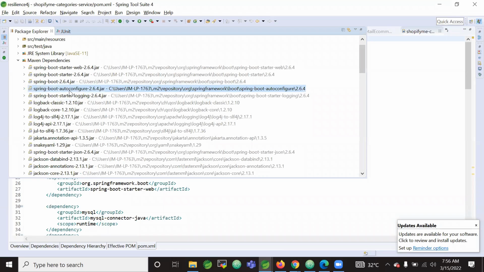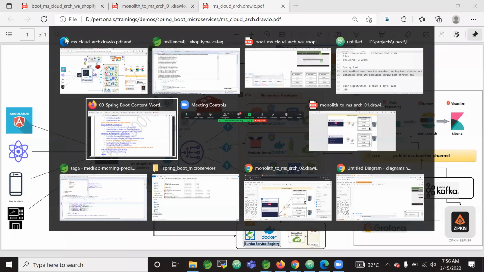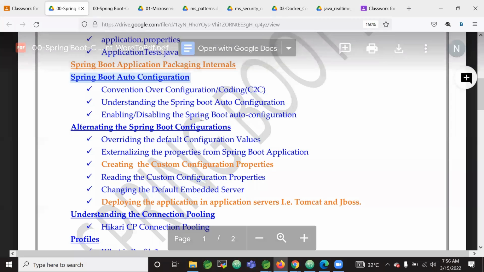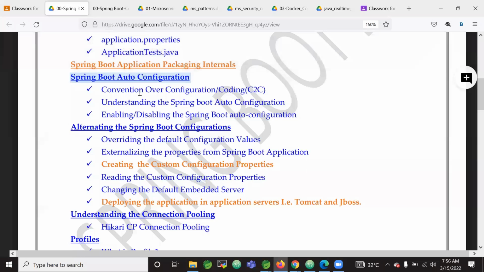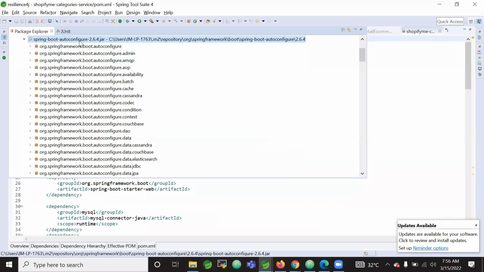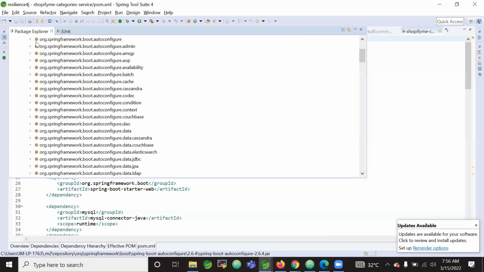See, this is a very important concept that we are now talking about: Spring Boot auto configuration. Understood? This is very important. What is Spring Boot auto configuration? That is what we are now talking about. We will understand it by internally looking at this jar file and what components it is providing to us.